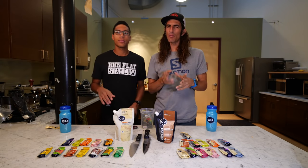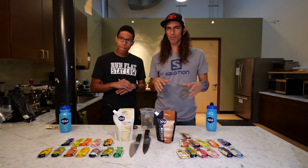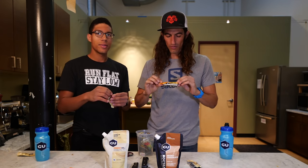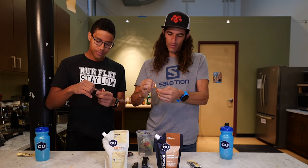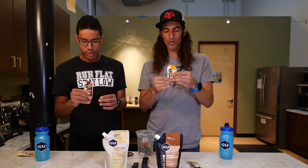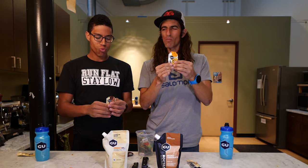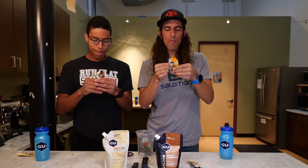Alright, we've got a couple bonus round items here. Right before we started filming, we stuck a couple in the freezer — we're gonna see how those are progressing. This is the Goosicle. It's so frosty. This would be nice on a warm day. I've got the vanilla orange creamsicle, and I'm going with the chocolate outrage. These aren't fully frozen — I've actually never frozen a goo before, never even tried this. But it's quite cold. It's so thick, like taffy, cold taffy. This is the jam.